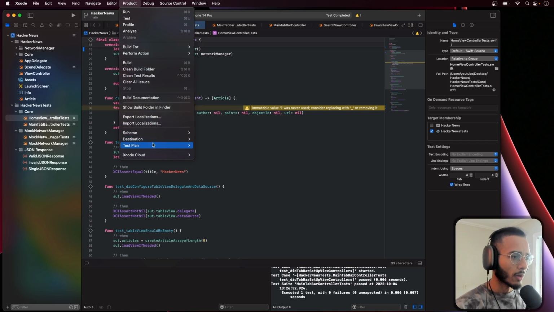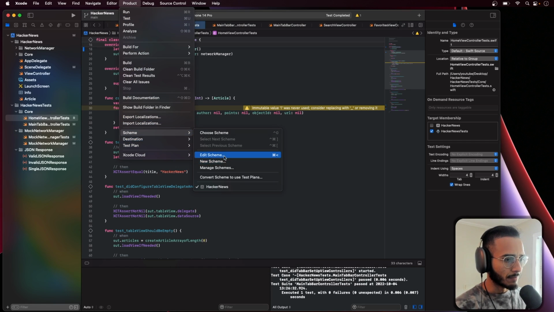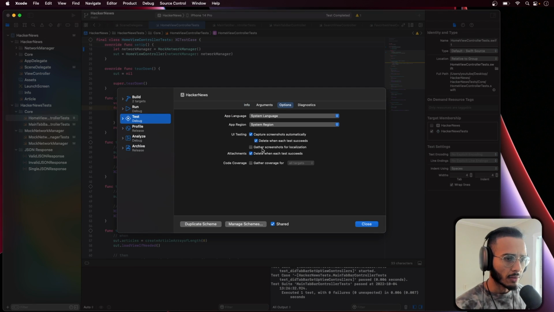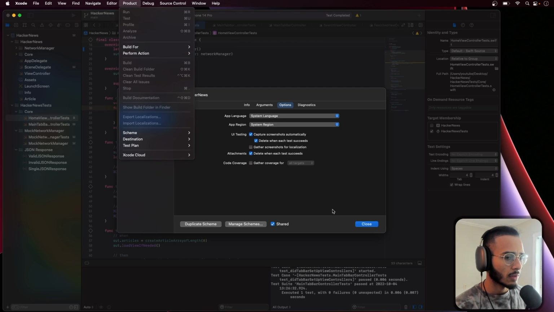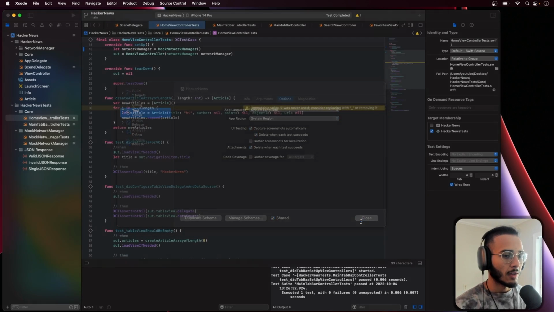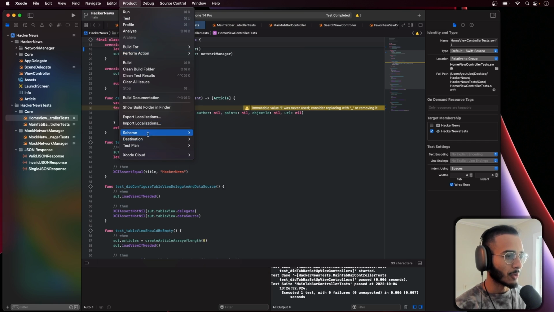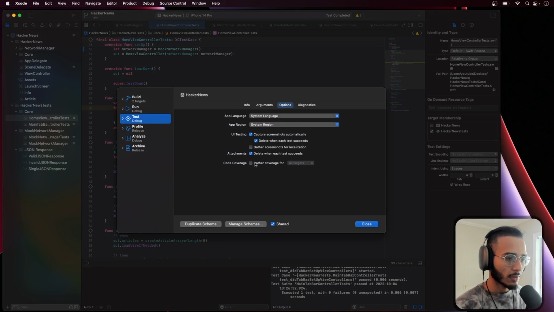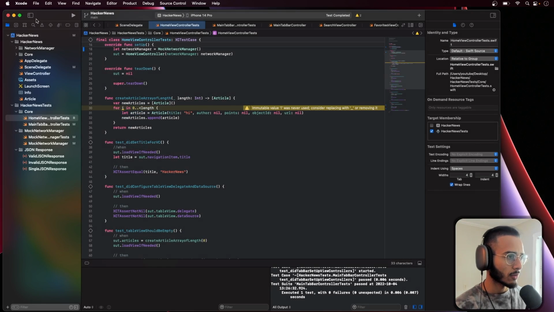And one thing I wanted to go over too now is test coverage, which we haven't set up in our test. But if you go to product, let me show you. You go to scheme, you go to edit scheme, you go to options, and then you click on code coverage, gather coverage for all targets, and then you hit close.